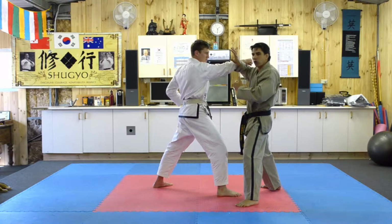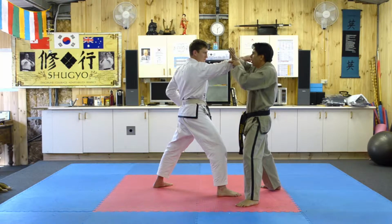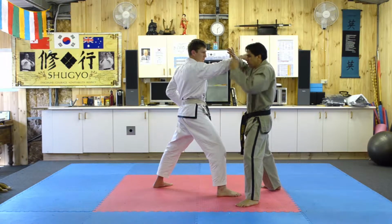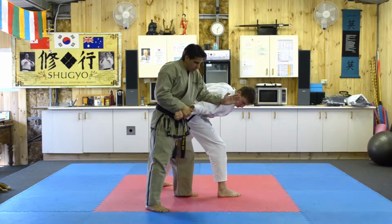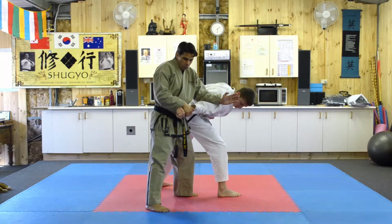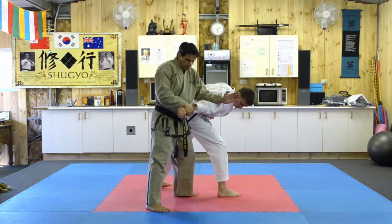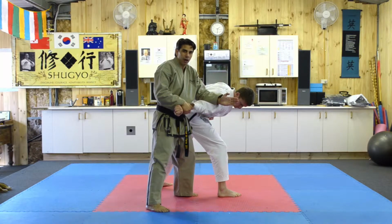As you can see, I've got an open hand again. This is really important because from here, this open hand is what's going to catch his arm. So from here, I step in close to his leg, and then bring his arm around into an armbar position. Okay, so that hand that was the hooking block, my right hand here, has caught his wrist, and my left hand has gone into an armbar position.